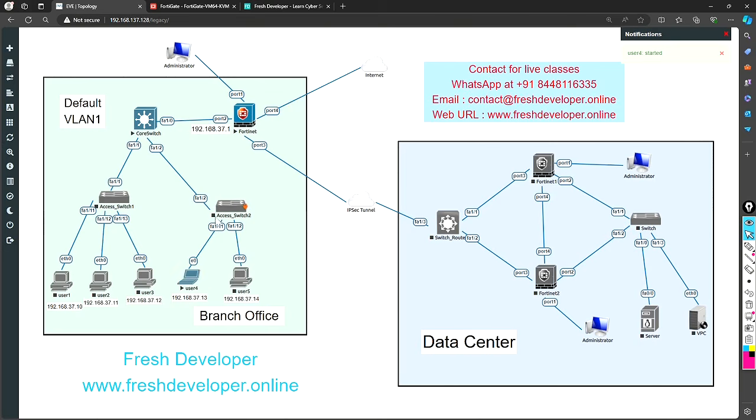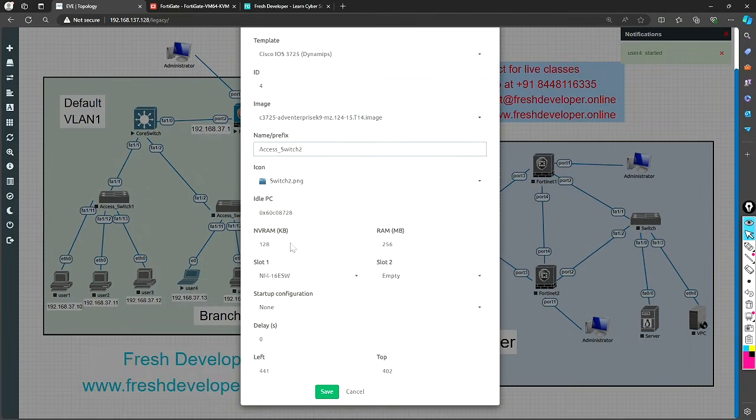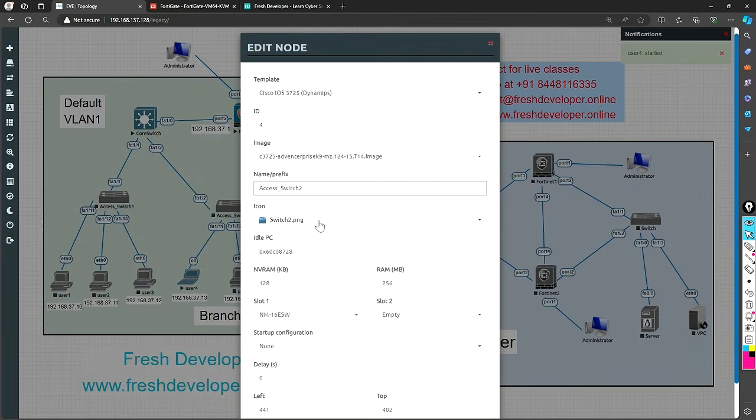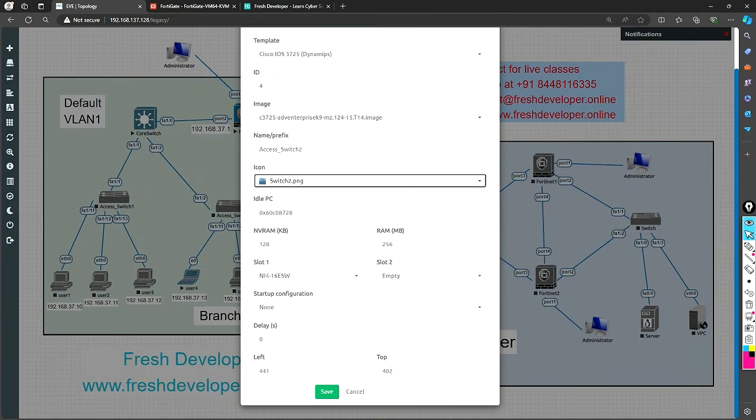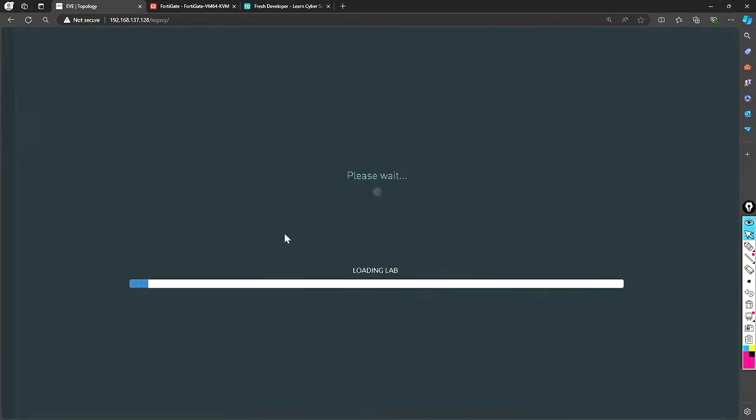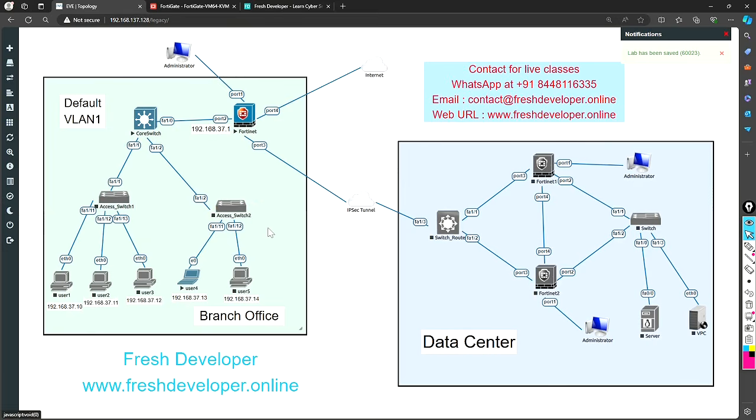User 4 started. Let me check why it is not able to start. Let me start now. Failed to start node 12. There is some problem with this switch.